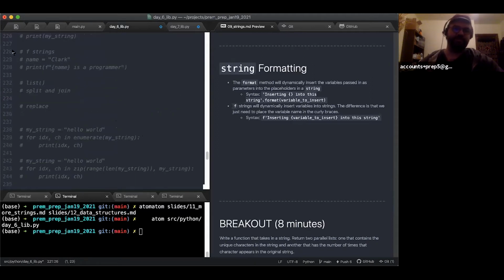Some examples of that. We talked about f-strings, which allow us to format in other variables. We could format in numbers or booleans or other strings or lists or whatever into the string, and it'll be represented in the string. So a format string is sort of dynamically generated, but it is treated as any other regular string. It's just generated from that template. Cool, so that's what we covered. That was the very last thing we covered yesterday.